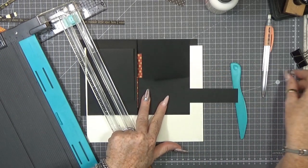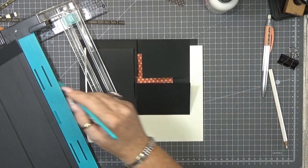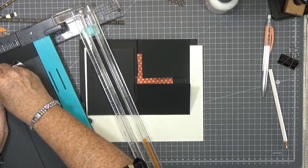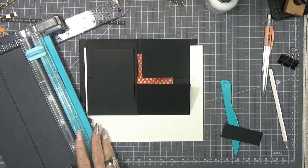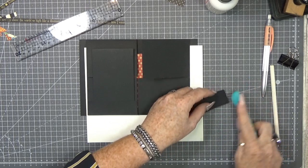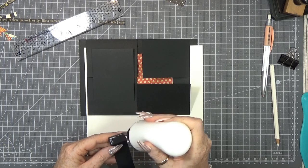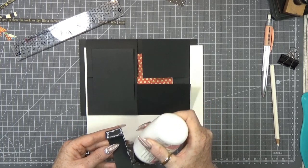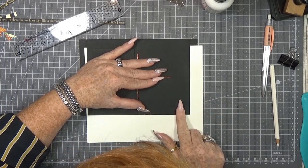Let's make another pocket. See what happens. Go with the flow. Beware of my crazy journey. Okay, let's glue this on at the bottom.